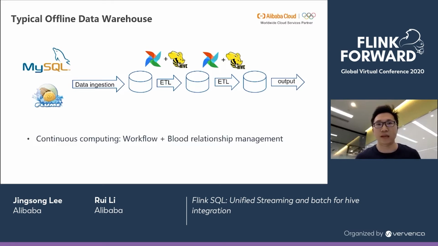The above figure is a typical offline warehouse. Suppose the company has a large amount of data and needs to output a report every day or output it to a business database. First, the inputs of the warehouse can be roughly divided into two types. One is the binlog of the OLTP database. The other is the logging in the business system. The logging data can be collected by Fluentd and other tools, and then put into the data warehouse.